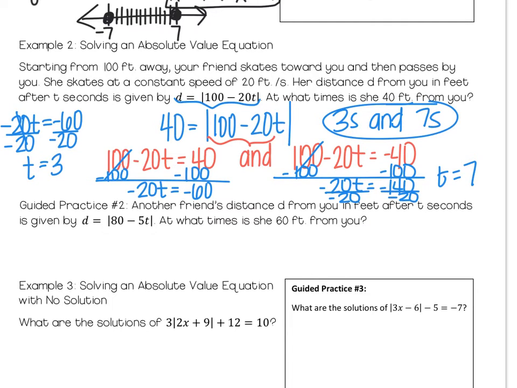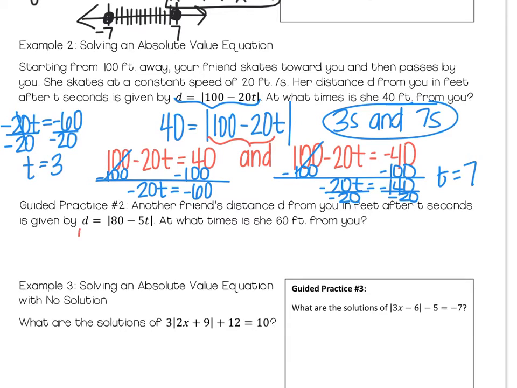Guided practice number 2, do this one and I'll give you the answers in just a second. You have to show your work on this one. I'm not going to do the work. You have to do the work. I'm just going to give you the answer. If the work's not shown when you turn in your notebook, you're not getting credit.